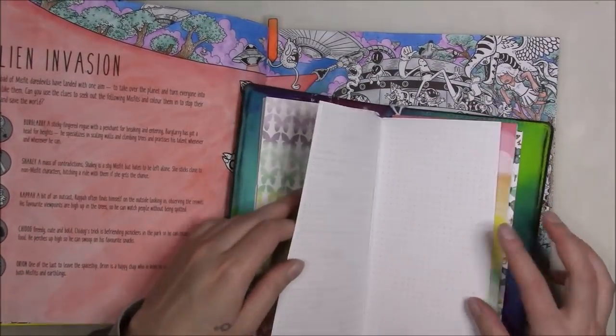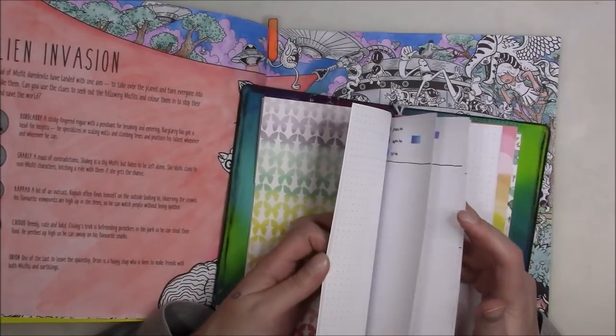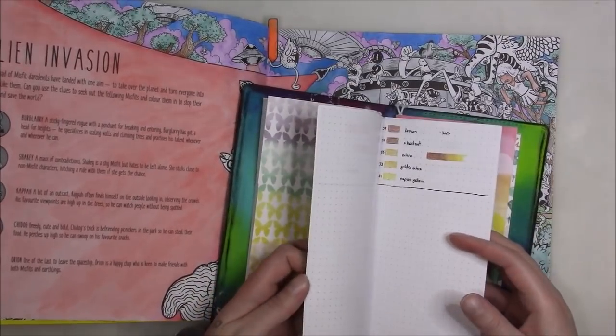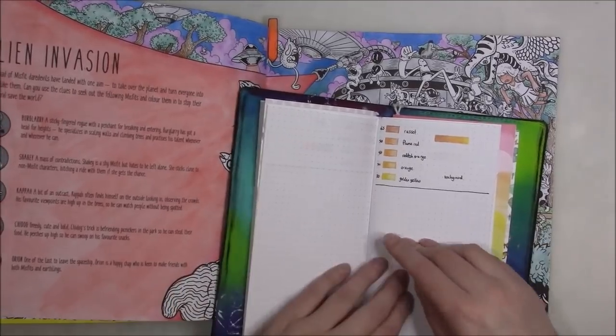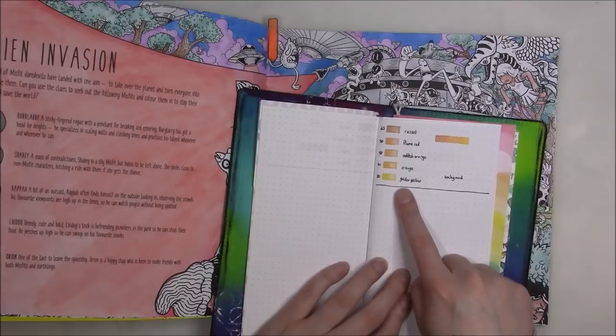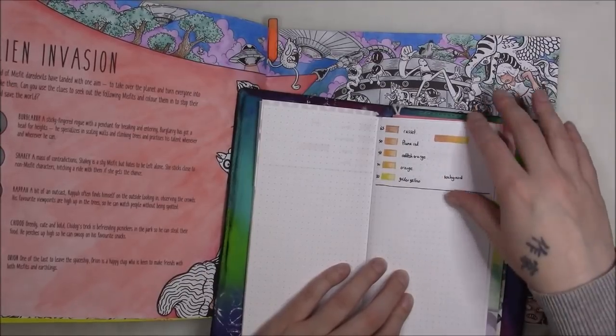Excuse me, that was gross. Cystic fibrosis is gross, people. It's gross. That's hair. It's going to be like this, I think. So yeah, they're going to look like that.